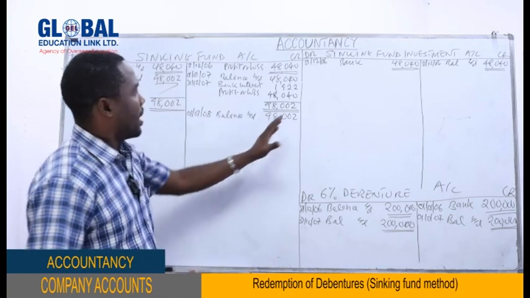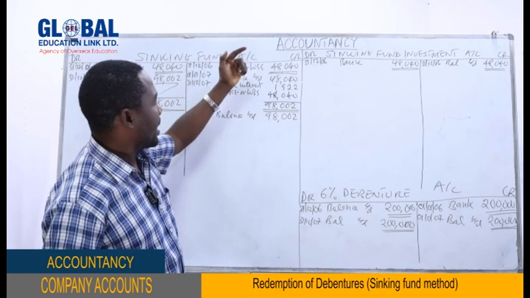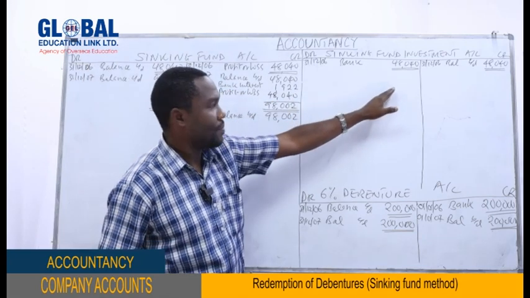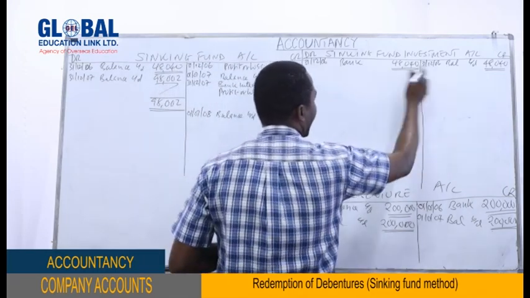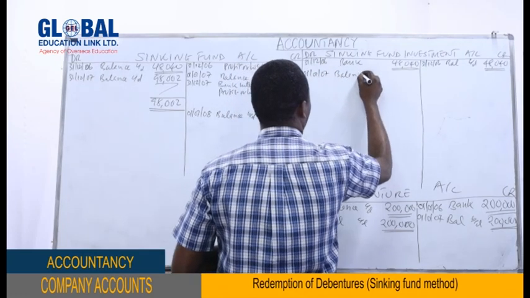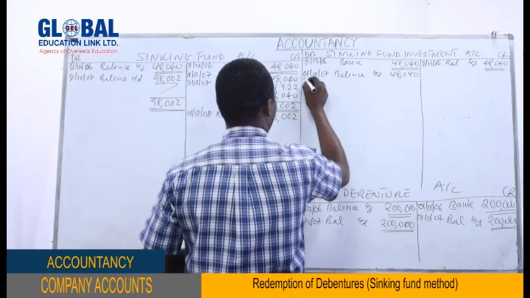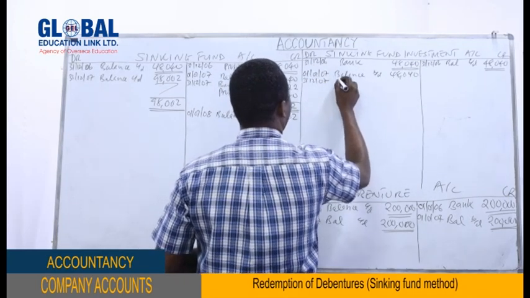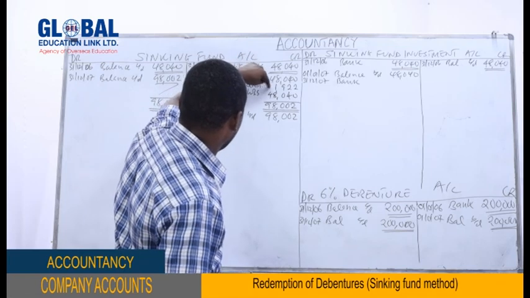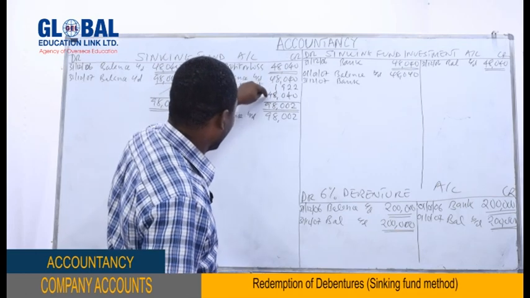So far, in the sinking fund investment account, as we know that this interest obtained in the second year from the investment, together with the amount set aside, we are going to reinvest them. So we reinvest again. So we have also our balance here on 1st January 07. Balance BD will be 48,040. So then at the end of the year, we invest. How much do we invest? We invest the interest received together with the amount set aside. Don't invest the balance. So invest only these two figures.